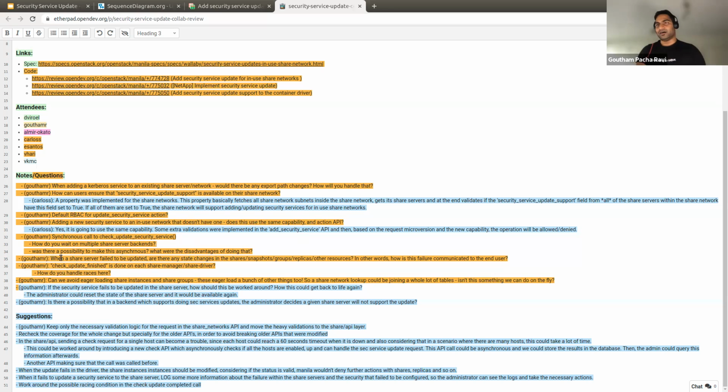We covered, oh yeah, I think on line 38, the question I had about eager loading, I've already commented on the review. It looks like you're eager loading both sides, and one of them can be prevented. The point is, a share instance is already a very heavy table because it eager loads a bunch of things like share types, it eager loads its network, etc. It doesn't have to be the other way. It's all right to make two round trips to the database within a database query. There's no need to eager load from the share network to the share servers, for instance, or from the share network to the share groups, etc.